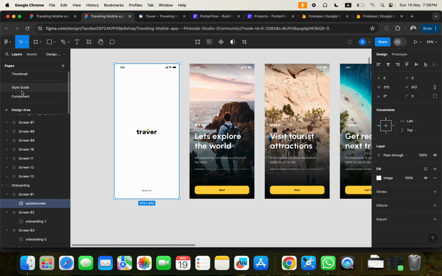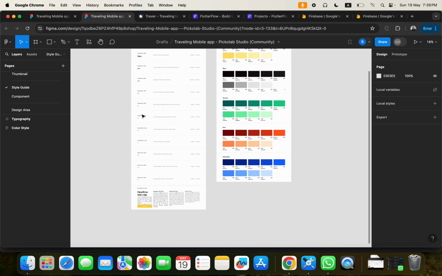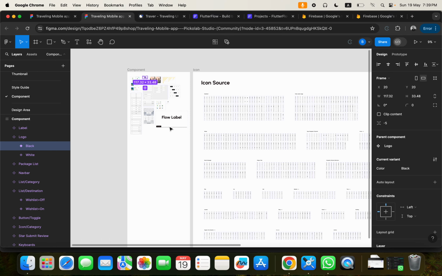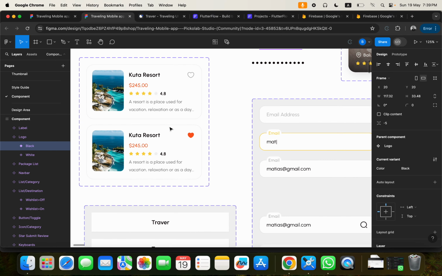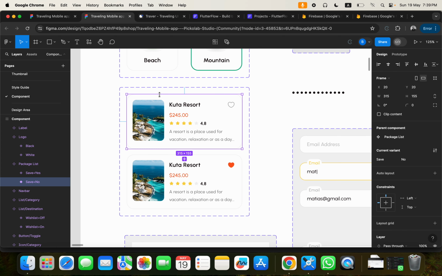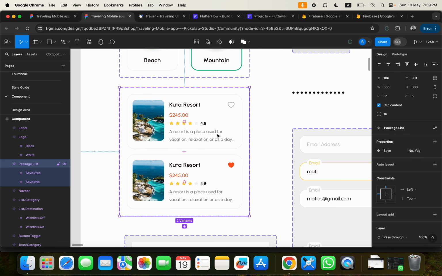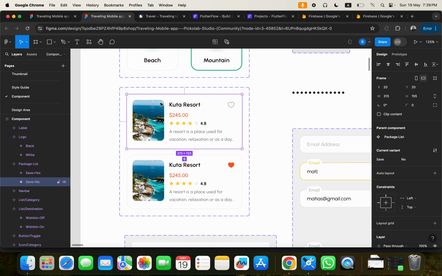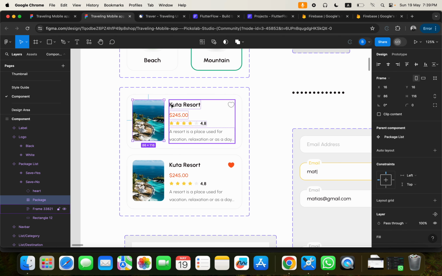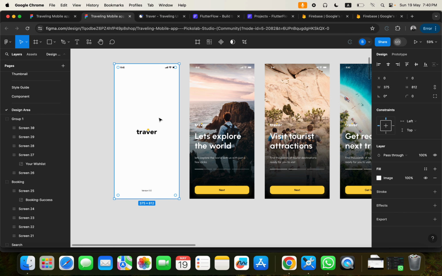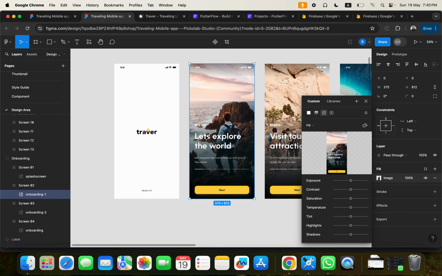For instance, let's go to the style guide. Not the style guide, the components. Let me go to one particular part of the components section. Here, this is like a card for each of the trip locations. I clicked on this, and it was formerly like this. For me to access the things inside, I have to double tap, and then to access what is inside again, I double tap, and then I double tap again to access each of these small things. But in the main design area, no matter how many times I double tap, I can't access them because they were made available as images.